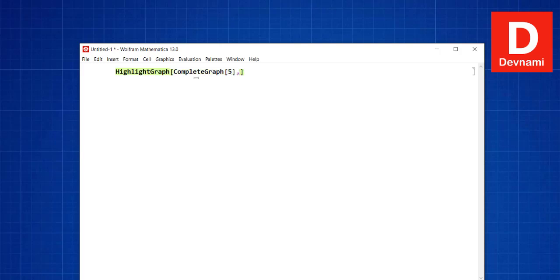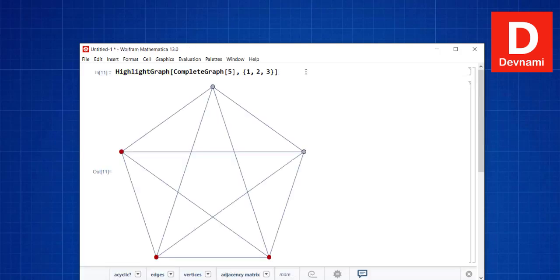And let's say another being 1, 2 and 3, right? So if we do shift enter, it should show me the highlight graph, right? Notice that it points to 1, 2 and 3 within your graph with this red color over here, right? So that was for highlighting vertices 1, 2 and 3.